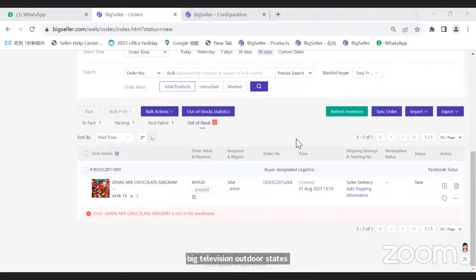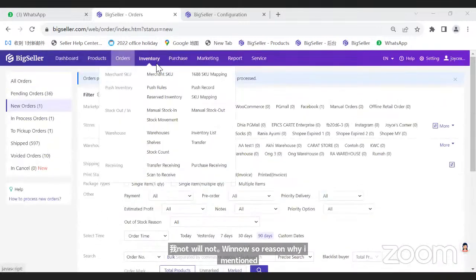And for the next question: if the stock in Shopee is 10 and Lazada is 5, would the stock sum up automatically when mapping? Will not. So that's the reason why I mentioned you need to do the stock count. You need to view the inventory list first.